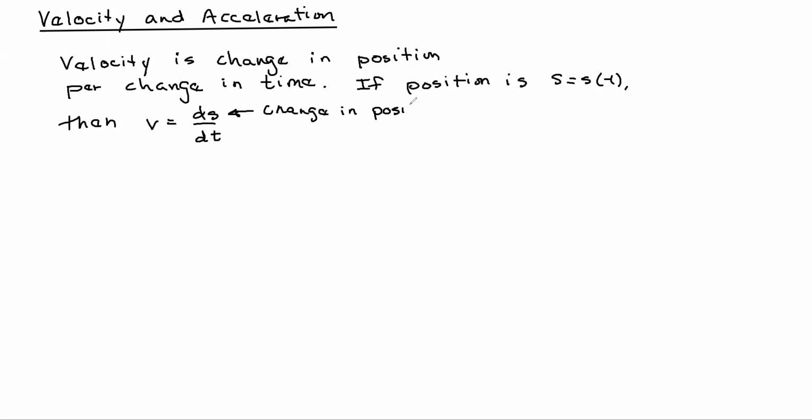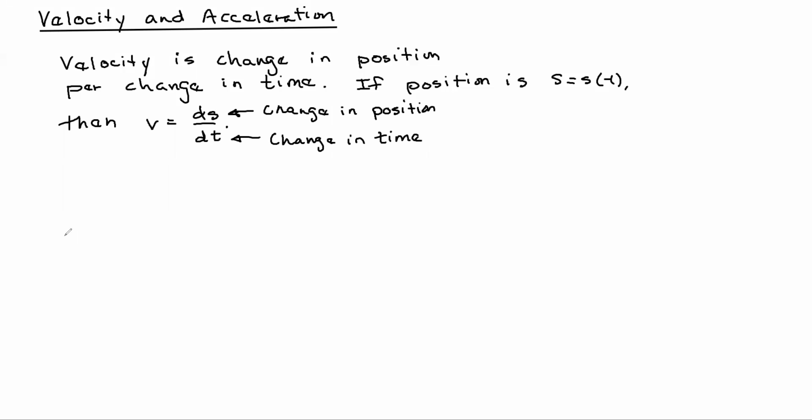in the numerator, right? So if s is position, then ds represents a change in position per a change in time in the denominator here. Right, so we have ds dt, but that's our format for the derivative. It represents the fact that we have an instantaneous change in s per change in t, in our formula.